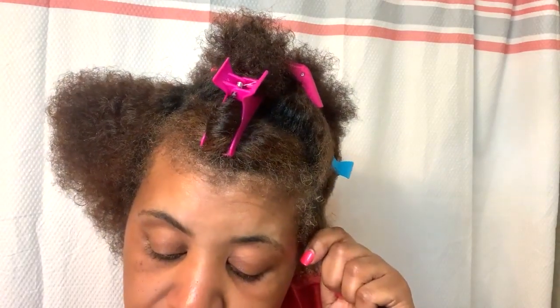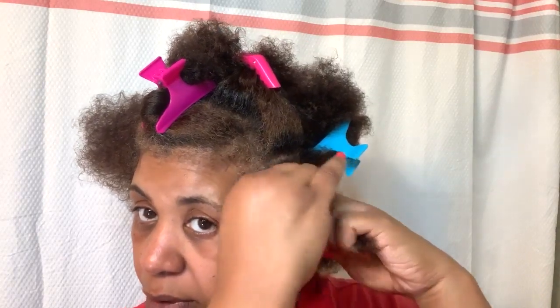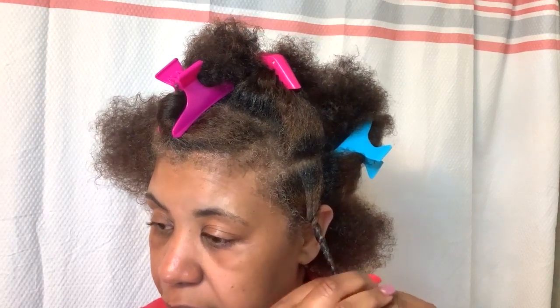I love double buttercream. I love As I Am. And I just have a little hair grease rubbing it in my fingers, working through my hair. No gel, nothing like that. Just a simple twist. Grab it. And the products themselves, the double buttercream and the Blue Magic olive oil hair sealant, hair conditioner, is what's going to give me my defined look. And there's my twist. Scalp is healthy, hair strands are healthy, and you move on.